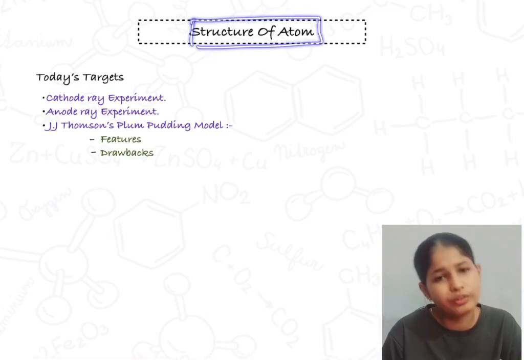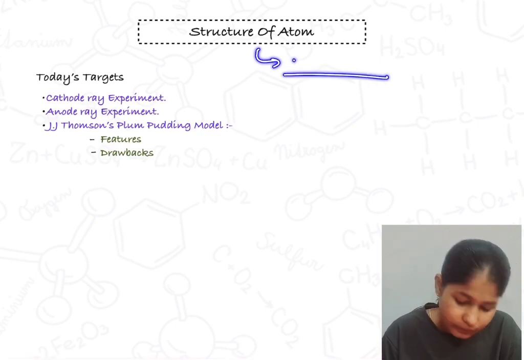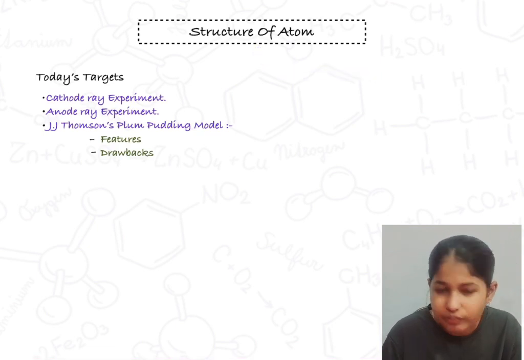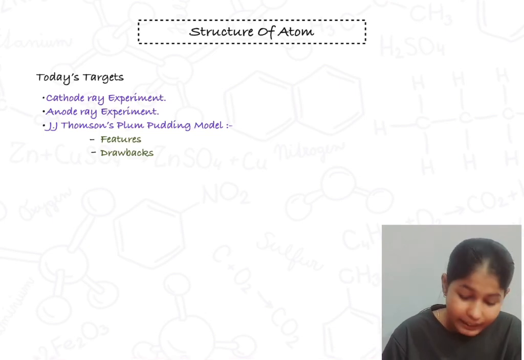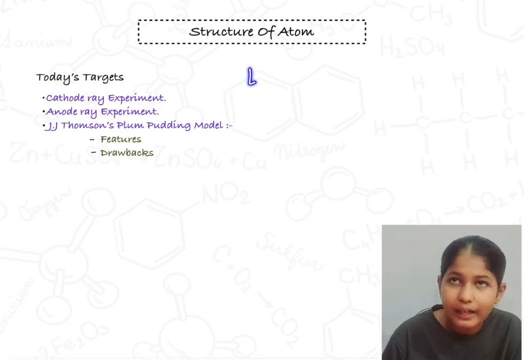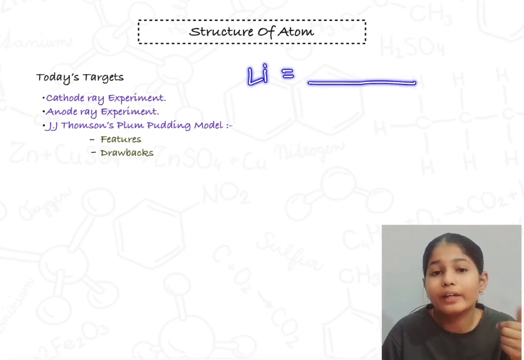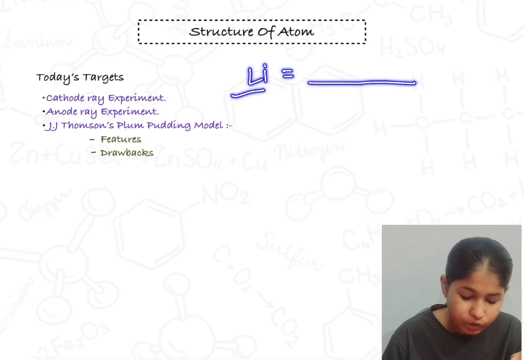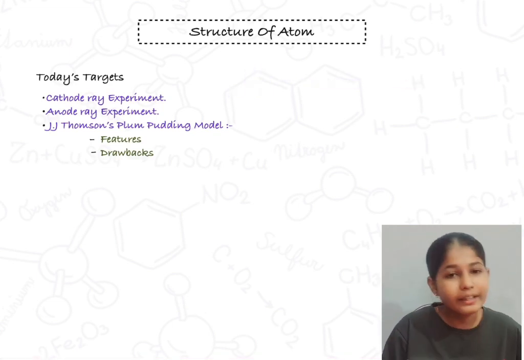In the last part, we will complete this chapter by understanding the electronic configuration of different types of elements. If we take different elements, like lithium, we are going to talk about how we can write the electronic configuration of lithium. Okay, so we are going to end this chapter in this way, but let's start.